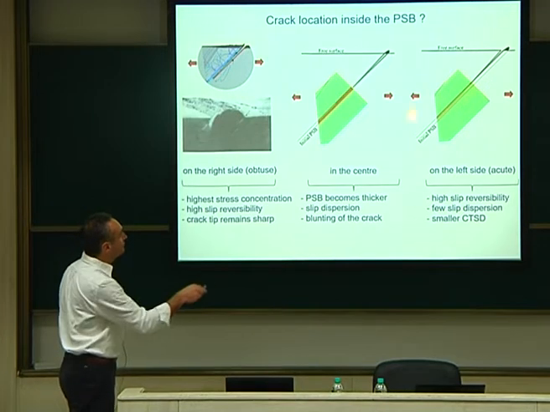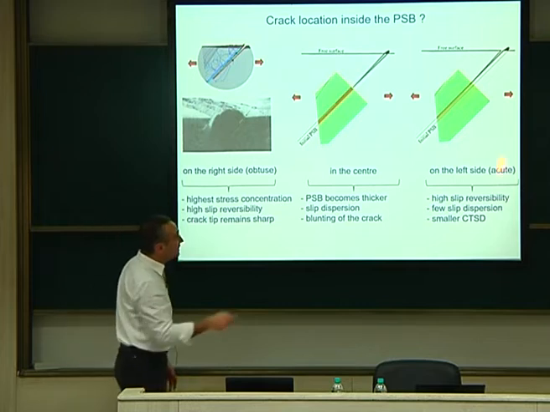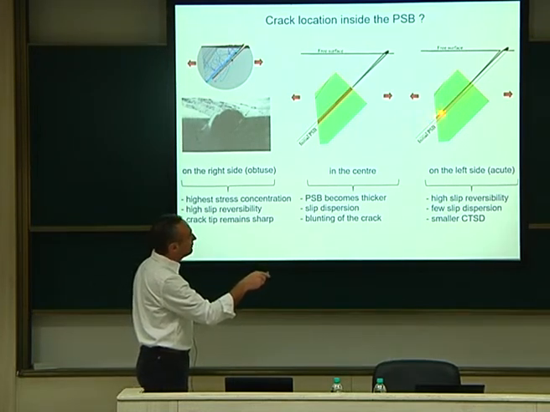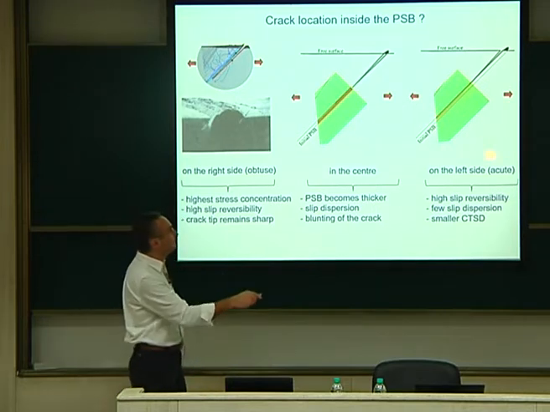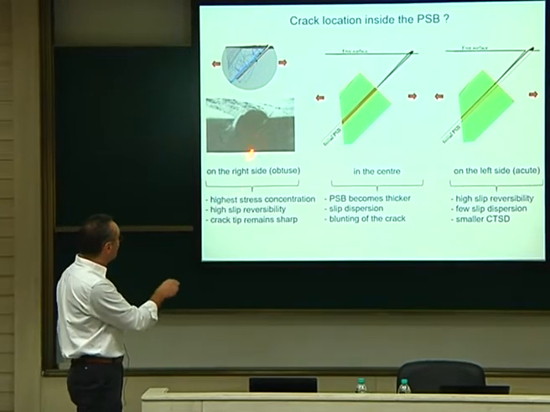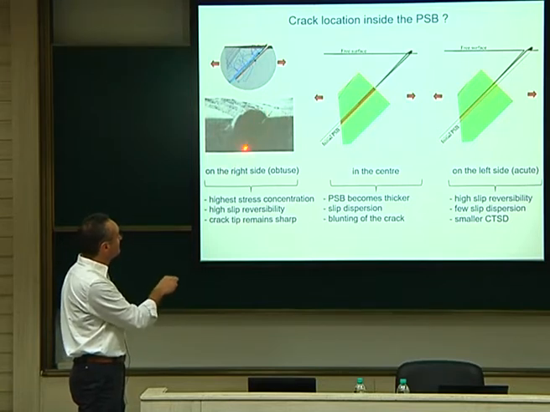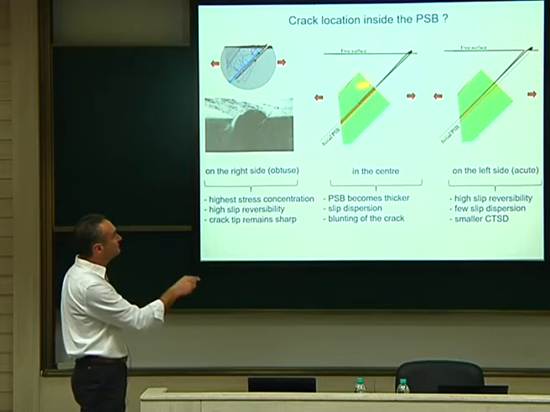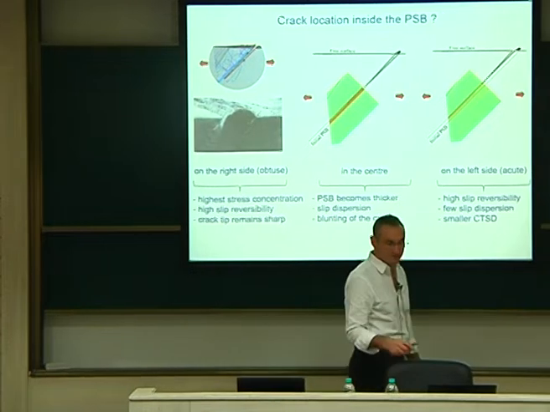And on top of it, now if you put it on top, you still have the high reversibility as you can get on the bottom here. You have few slip dispersion, but the crack tip slip displacement ahead of the tip is lower than in that case. So thanks to those three analyses, we think that the best position for the crack would be that place, because at that place, the crack tip slip displacement is the highest. So this is the most, let's say, collaborative way to introduce a crack. But this one also is possible in the second order, and this typically is impossible. Okay? So those are the three possibilities.